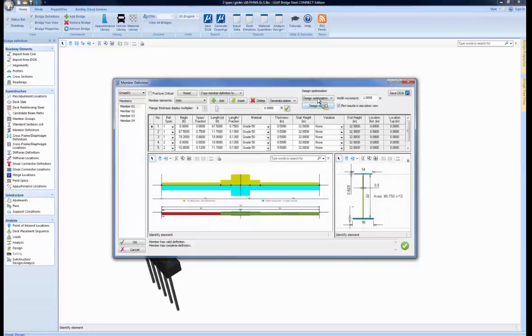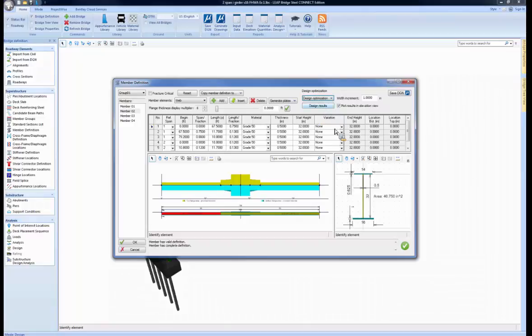So we come back into here. Again, I'm going to rerun that design optimization on the girder, and boy, it looks like we're probably really close, if not just fine, in all these areas. Let's check that same condition here for girder 2, and it looks like it's really close as well, maybe just a little bit here in the bottom flange in this second area right here.